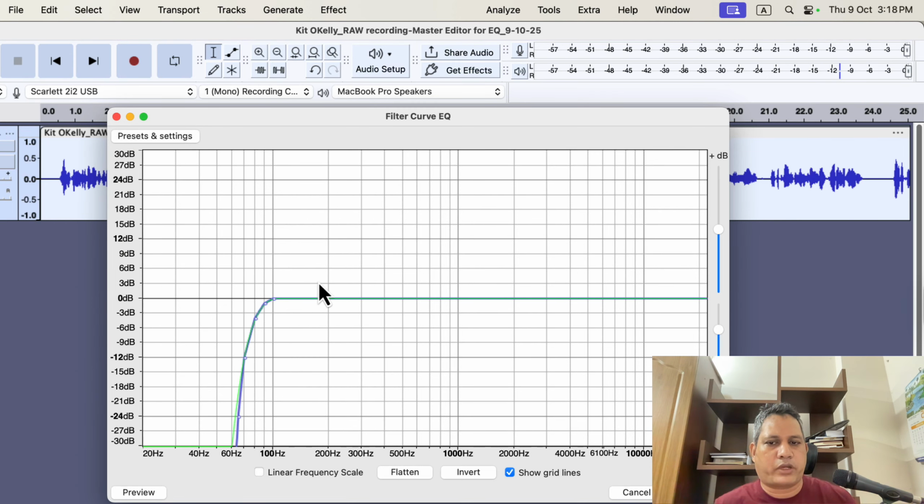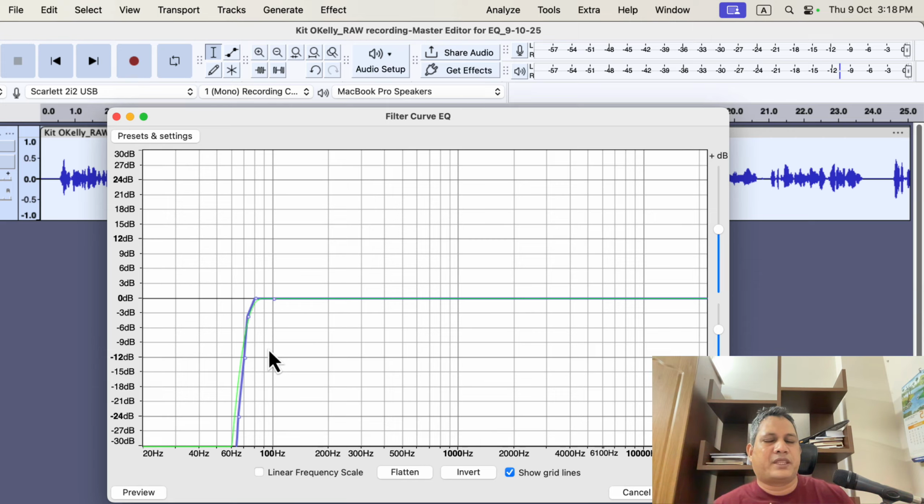That is a good starting point. And you can see that all the audio in this range, all the frequency in this range has been lowered, because you can see that this line has been taken down from this point from 100 Hz. Ideally, you can do that from 80 Hz, because for voice recording, there is a concept of fundamental frequency. That is the starting frequency of the voice.